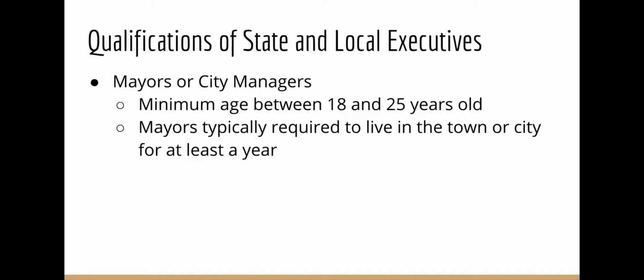Looking at mayors or city managers, your minimum age is going to be 18 to 25 years old, depending on where you're at. Mayors typically are going to be required to live in the town or city that they represent for at least a year, which makes sense. You don't want the mayor of Toledo running Cincinnati or the mayor of New York running Columbus. It just makes sense to live where you represent.